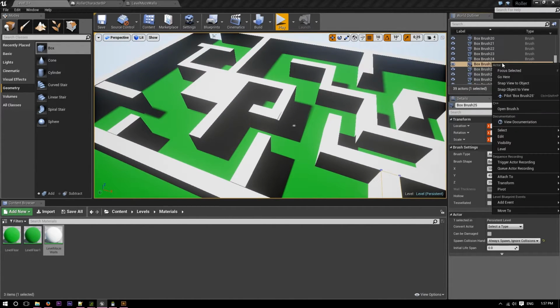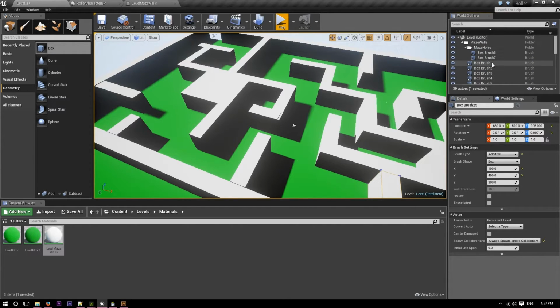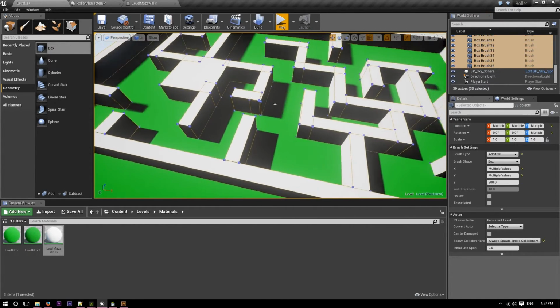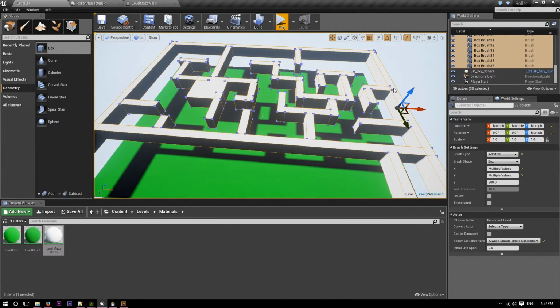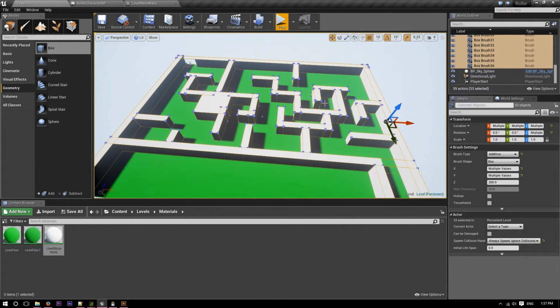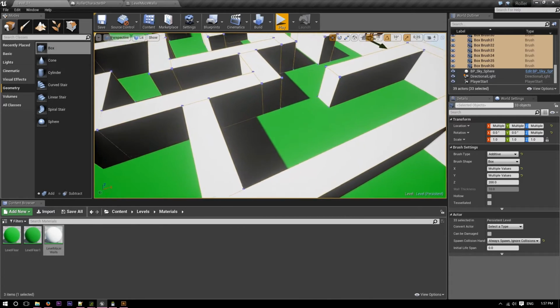Pick it up, drop it down, and 620? It's a weird number. Alright, anyways. Alright, great. It jumped up again. That's okay. We'll just drop it down.